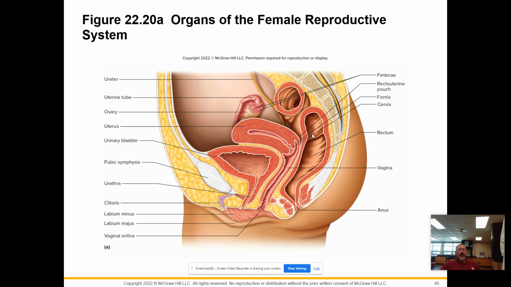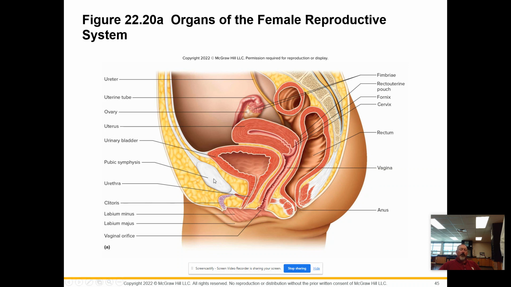Let's go ahead and look at this cross-section view of the female anatomy. So we have rectum, and then we move forward, we have the vaginal canal. You can notice the ring-like lines that are within that. There are different circular rings all the way down the vaginal canal. As you move outward, you're going to have the labia minora. If you move out a little bit further, you're going to have the labia majora. All right. If you move forward towards the anterior of the body, you're going to see the urinary bladder. And if you transition up to the meatus, this is the urethra that's going to be opening here. Just above the urethra, where the labia minora nearly meets, is going to be the clitoris. So the clitoris is there.